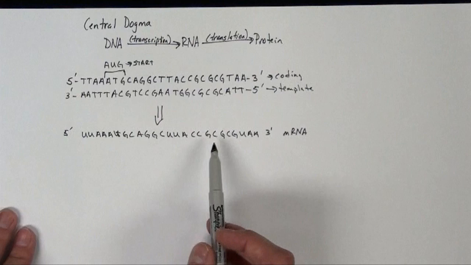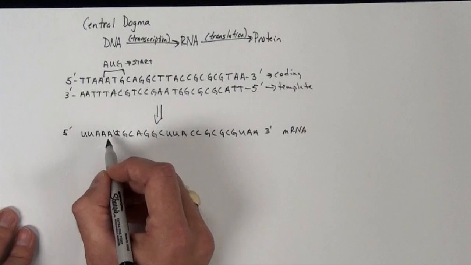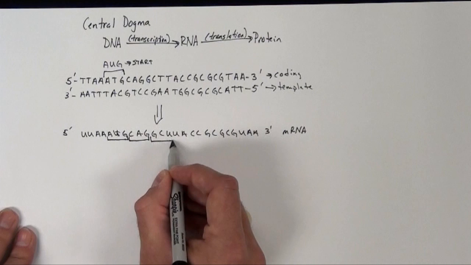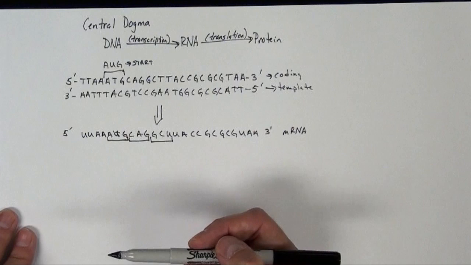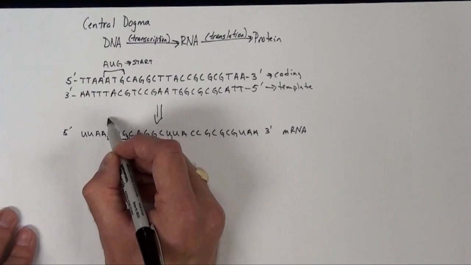Now what I want to do with the mRNA is try to find that start codon, which is AUG. This is going to help me determine the groupings of 3. RNA is going to be read in groups of 3 because ultimately, it needs to be read to create up to 20 different amino acid sequences. So the only way we can actually get 20 different types of amino acids is to read the mRNA or the RNA in groups of 3. So we define this as a triplet codon.